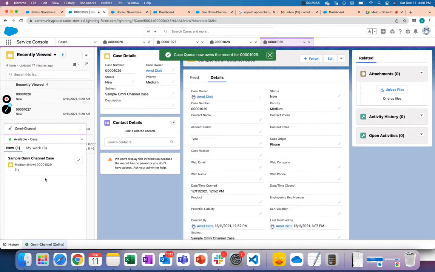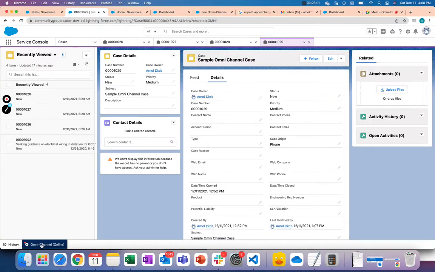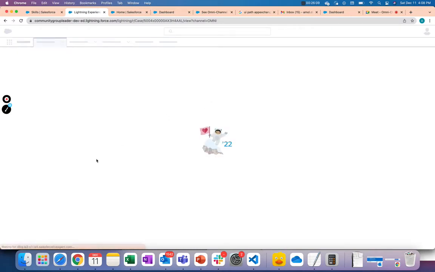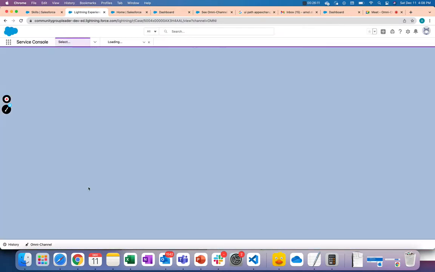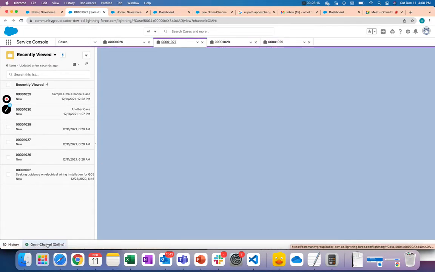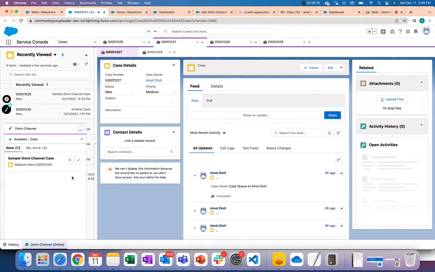And if you see, I have a sound here, and this sound tells me that you have a new case. And whenever I open this, I think I should refresh the page because we configured the decline statuses. So I should be able to see the decline statuses, which I didn't see. So what I did was I just refreshed my page to get the latest data. Okay, so now I see that.